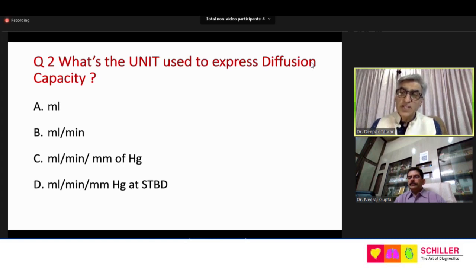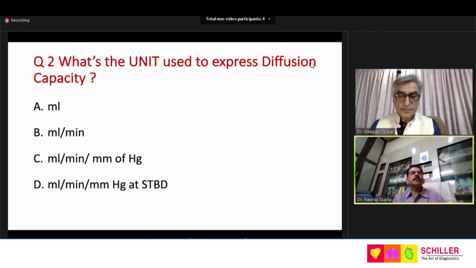That again brings us closer to the concept of what we are testing in the diffusion study. That's why I think this question has come up, and it is again trying to test our normal notion of what we do with the diffusion study. So basically, in the first 3-4 questions we are discussing what we think about it, and then we'll move on to the final details of the diffusion study, or what, as I said, is better to call a transfer test. So I will request the audience to put your answers, please.